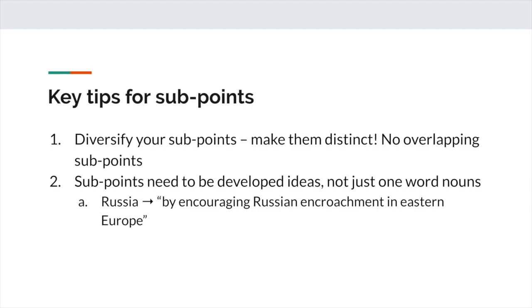She didn't just say, Trump will diminish our long-term influence for 3 reasons. First, China. Second, Iran. And third, Russia. Notice how if you were to phrase it like that, it would be very vague and unclear what you mean there. So it's important, I think, to flesh out your subpoints and make it clear exactly what you're saying. Now, you want to make sure not to have super long phrases that turn your thesis statement into a 5-line sentence. That would be ridiculous. You want to keep it brief, but you want it to be fleshed out enough.